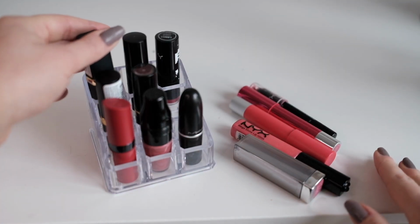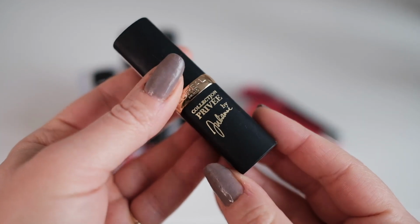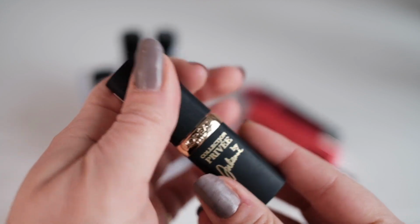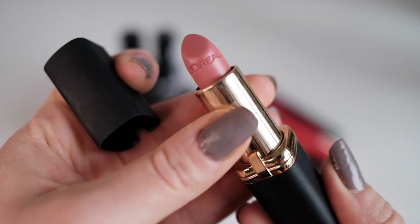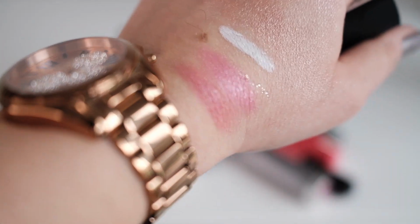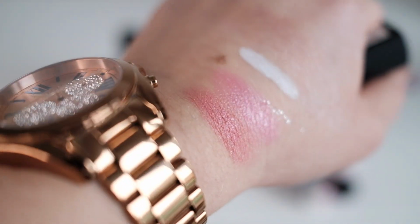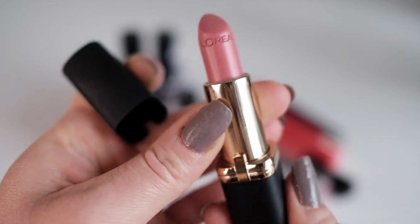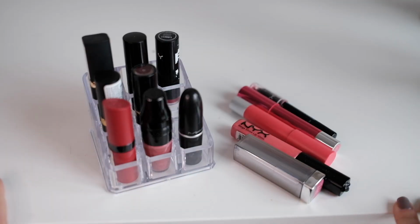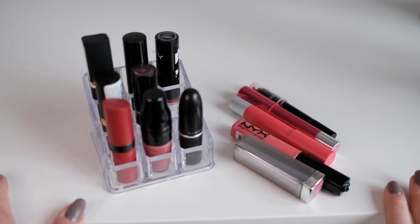And then last one, this is a very similar color. I like this one more. Just look at that packaging, it's pretty sleek. This is L'Oreal as well. See, I do like how it looks, and I'm just gonna swatch it right next to that one. So they are similar, but this is a color that suits me a bit more. It's a bit more nude, less bright pink, and there's more of it left, but I'm gonna reach for those 2 lipsticks this month, and then those 4 other lip products as well. There we are, that's better.